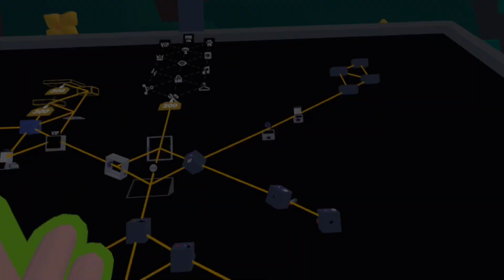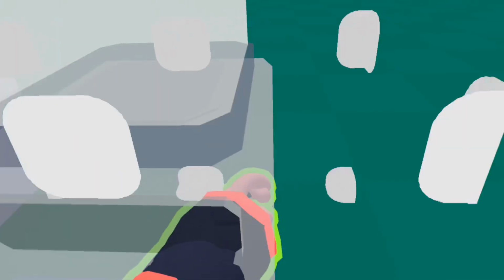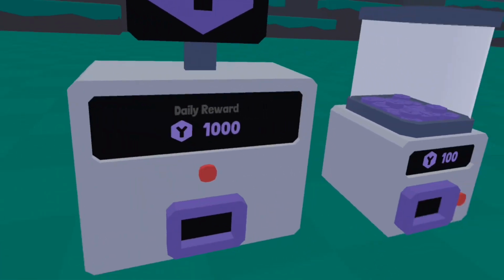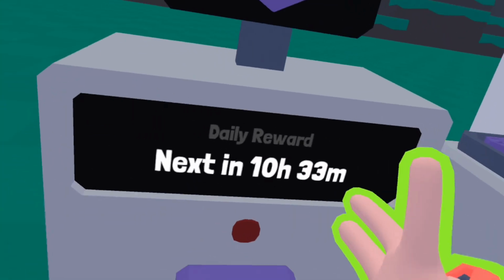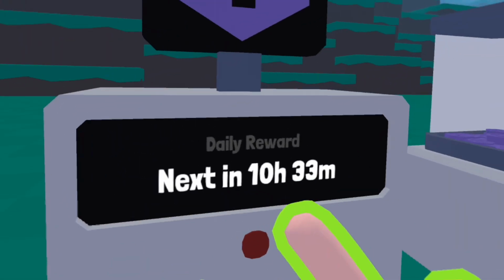Just like that. And these are some really good ones if you want to actually make the tokens a real currency, where you simply, this is the daily, you can set it to whatever amount you want, and then you press it, and it will keep that. And this will go off at the same time as your daily challenges do, so it will always be available at the same exact time every day.